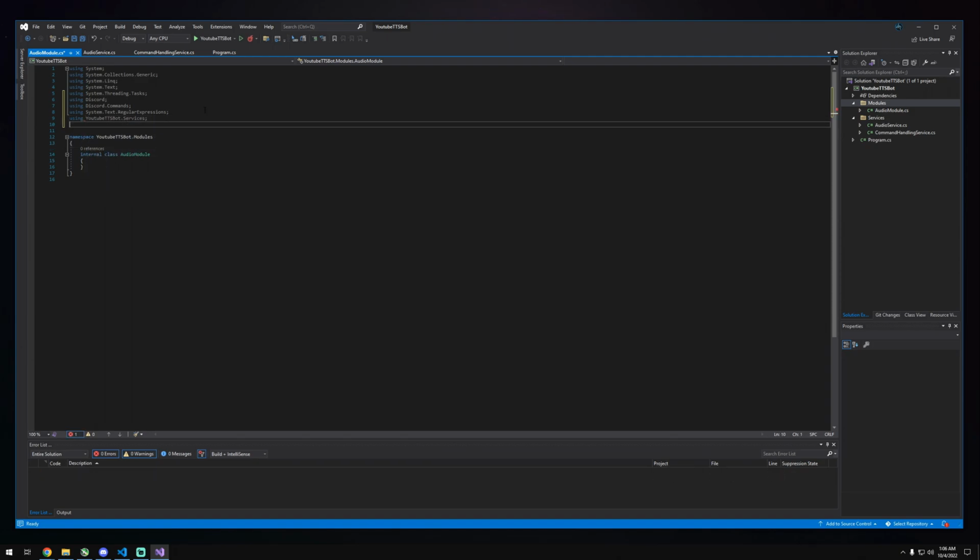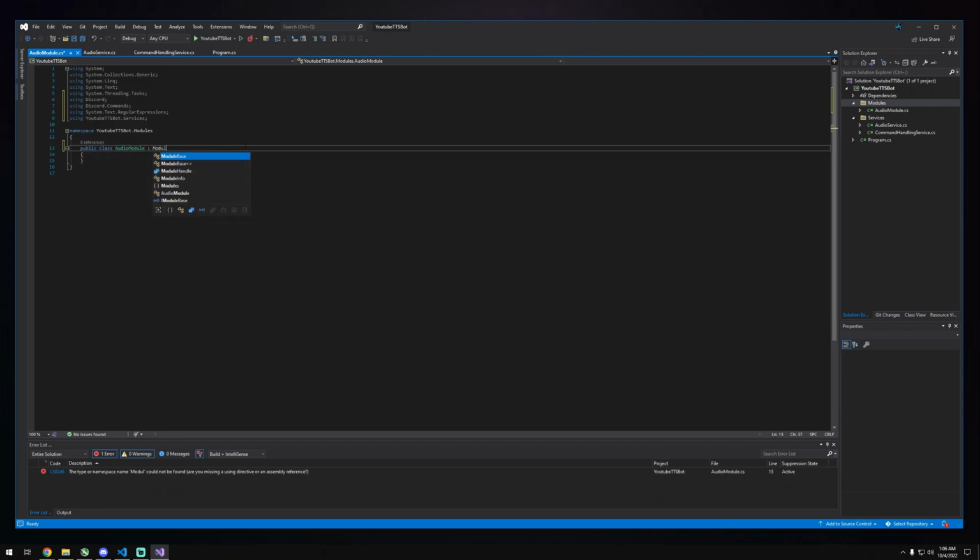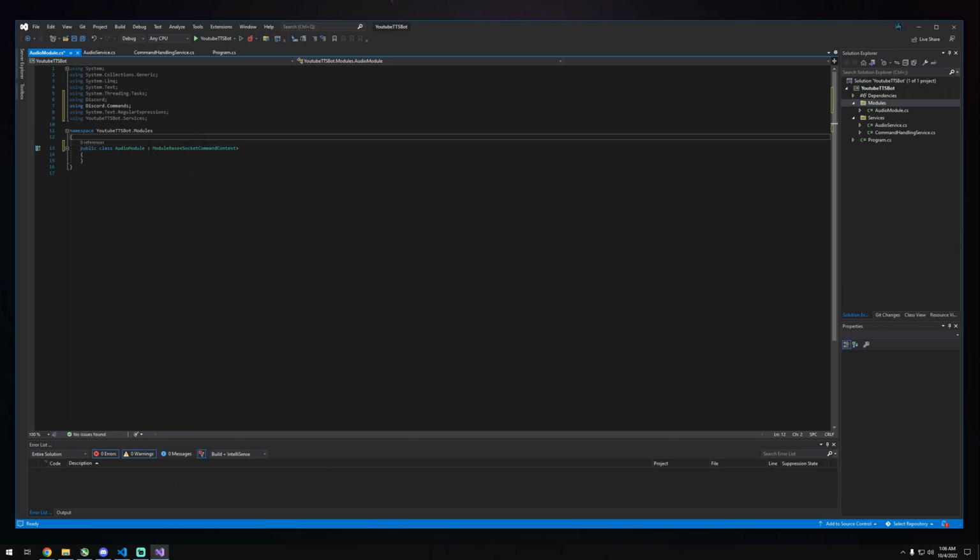YouTube.services. Should be fine. So we're going to change this to a public class audio module, and we're going to expand upon the module base of the socket command context. Now I'm going to set this up in a grouping system.